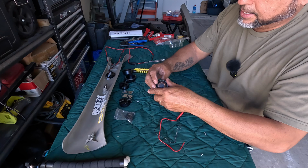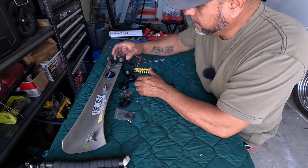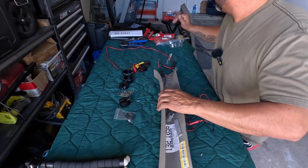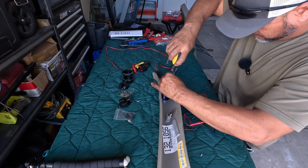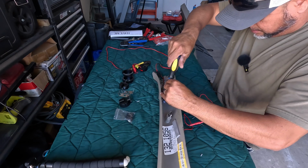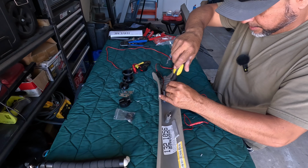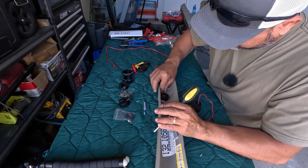Okay, let's do this. I don't think I'm gonna need this. Let me take these off first. Let me remove it from here. Let me remove this one from here. Maybe I can reuse the same bracket I used to install these.